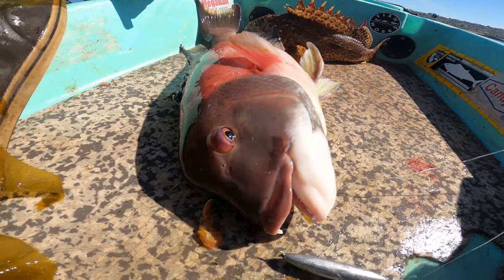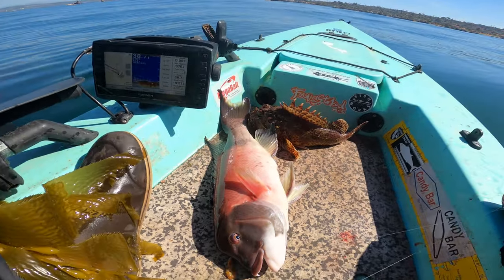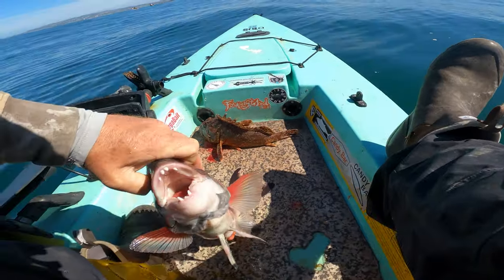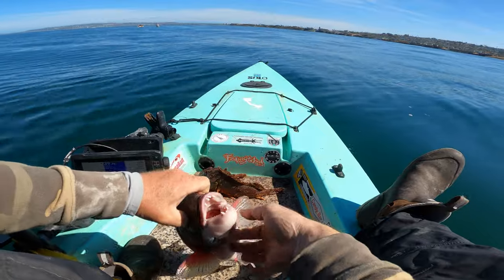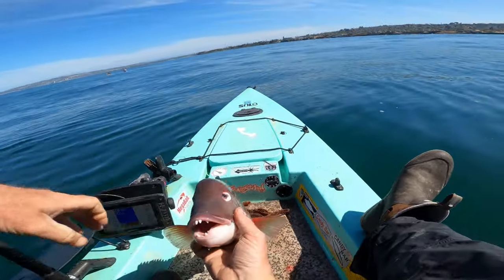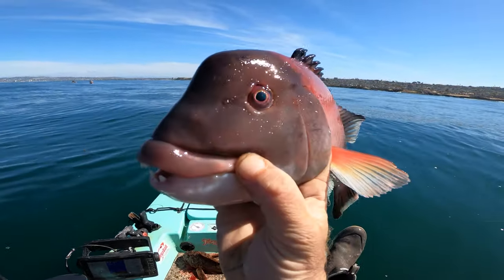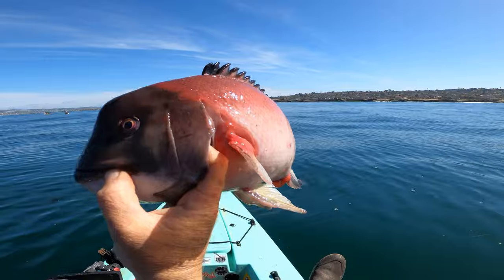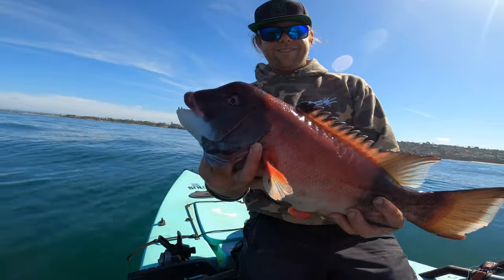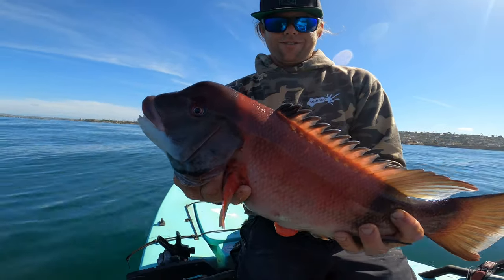I was looking for. Yes. Look at that guy. We're not going to let him though. Sheep's head here in the Point Loma kelp on the ghost shrimp, fresh pumped.